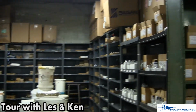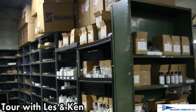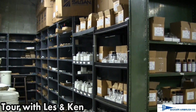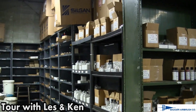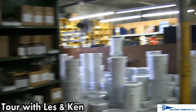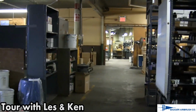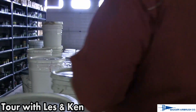This is kind of unique here. This is one item we don't make. It's airbrush food color. We sell a lot into the bakery industry, so we do distribute the AmeriColor airbrush colors with our products. So if people buy airbrushes and they need food colors, they want to consolidate, they can order that. And which line is it that has all the bright colors that war gamers would be interested in?